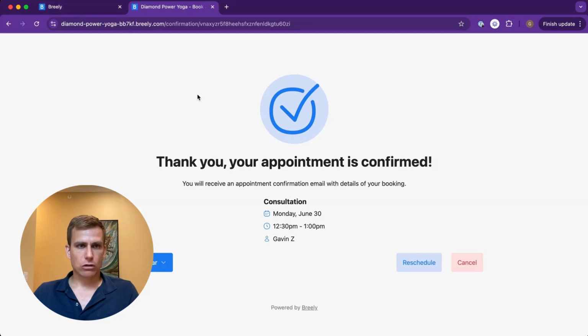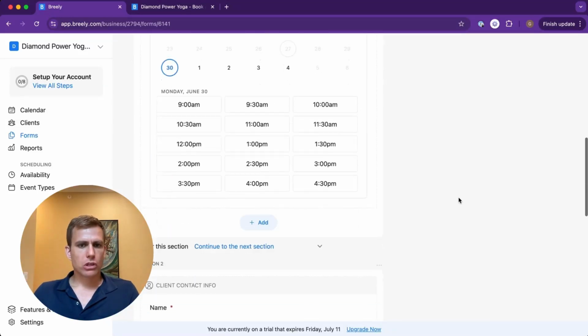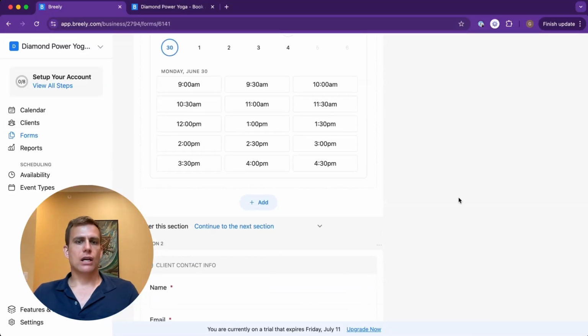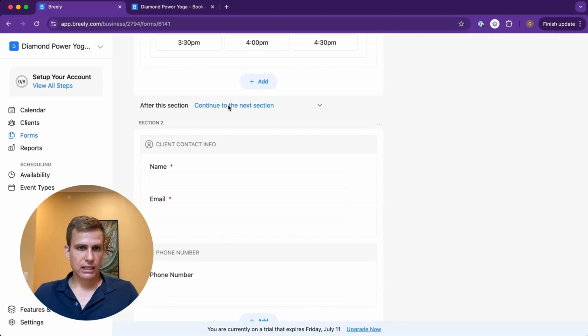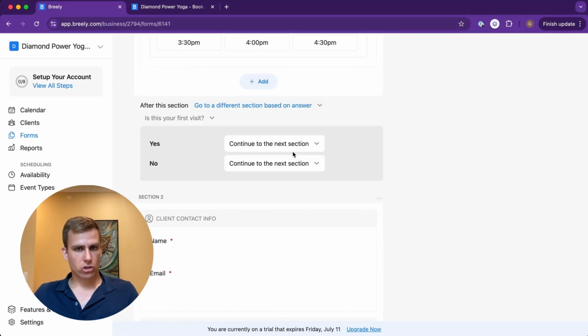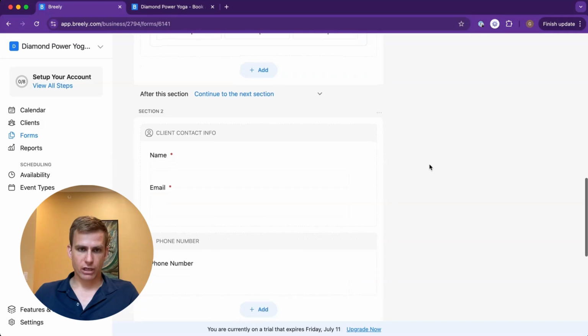If this were a standalone form without appointment scheduling, you would just see a separate thank you message and of course no way to add to the calendar or reschedule because there'd be no appointments involved in that. As part of this too, you can reorganize things. You can add conditionals inside of here. So for example, if we wanted to add different options based off of if it's your first visit, that's something that we can do in this conditional section and go to different sections based off of the answer that somebody gives. This does start to get more advanced and super powerful, and we'll discuss that more in a different video.